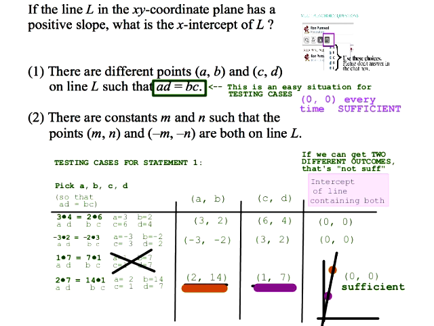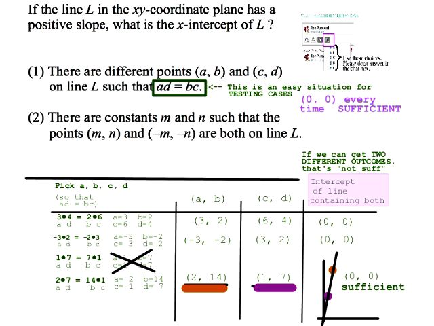Even 2, these points, and what do we know about these points? What do we know about the points M, N, and minus M, minus N? I mean, well, any 2 points can be on the same line. So that's true, but that's also true of any other 2 points. I mean, so you can tell me more about that.